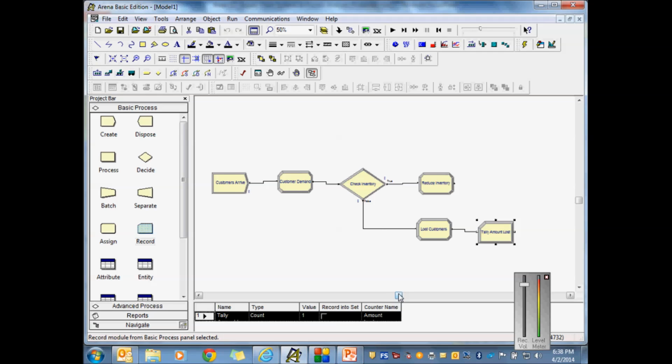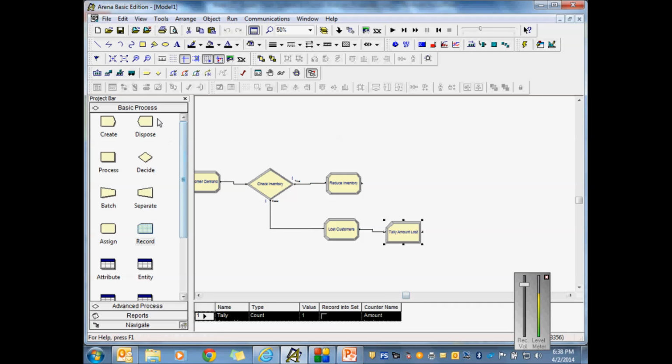All right, if we move over to the right just a little, I'm going to throw a dispose block over here. Okay. So now I have the dispose block over on the right. This is the demand management section, meaning we're getting the orders from the customers.